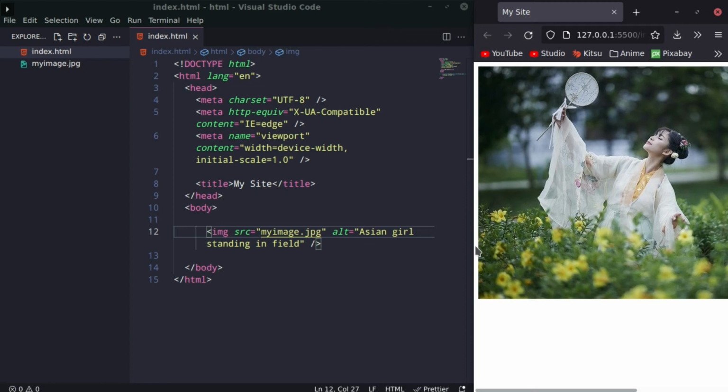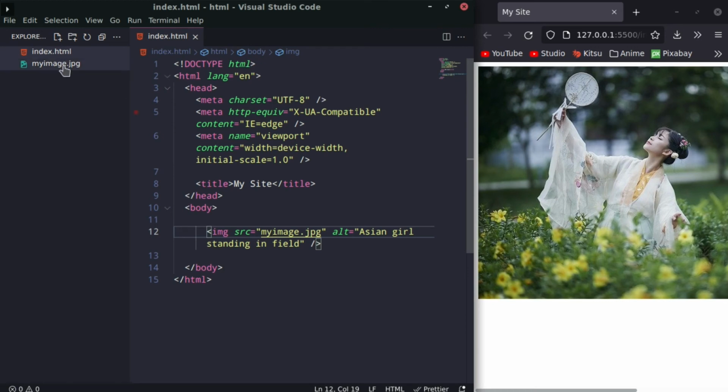So I'm just going to show how to do it locally and not online. But if you want to know how to do it online, then you can probably Google it. There's probably a lot of answers. And I believe W3Schools will probably also have some sort of way around getting it from online. But usually it's just a copy and paste, and you paste the link into the source here.